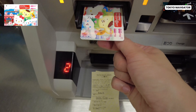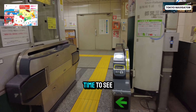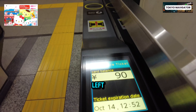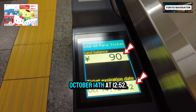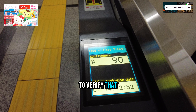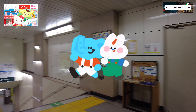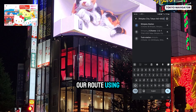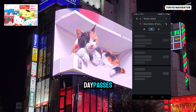It works! Now we just need to insert the cash to pay for the ticket. There are three options: use your credit card, use the balance on the IC card, or use cash — we'll use cash for this video. Insert cash into the slots as shown on the screen. We put in 2,000 yen, so the change is 500 yen. Remember to print the receipt in case there are any issues.